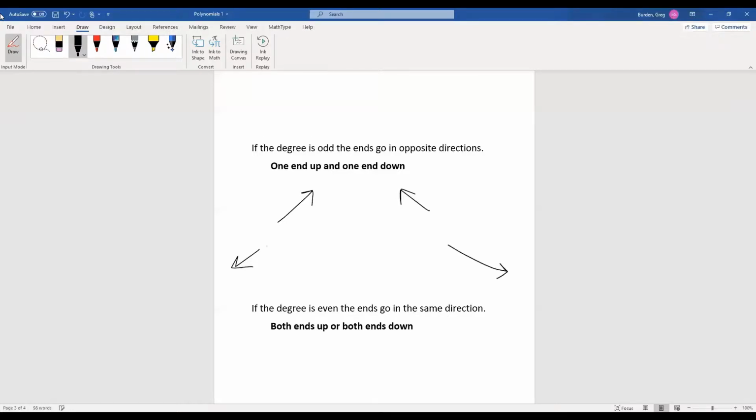Now I'm leaving some space here in the middle because I don't want to suggest that anything is known about that, because the end behavior doesn't really deal with that. We'll have to look at that in a later video, the local behavior. Another thing which I should mention about polynomial functions, they are definitely connected. They're continuous. They're also smooth.